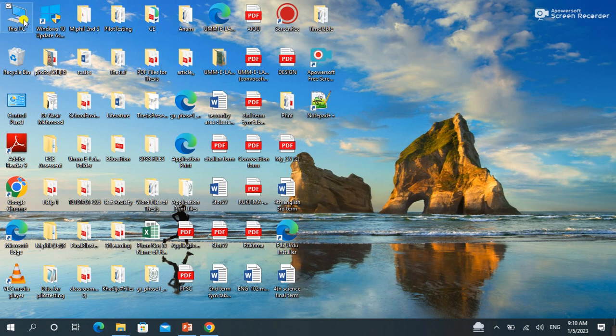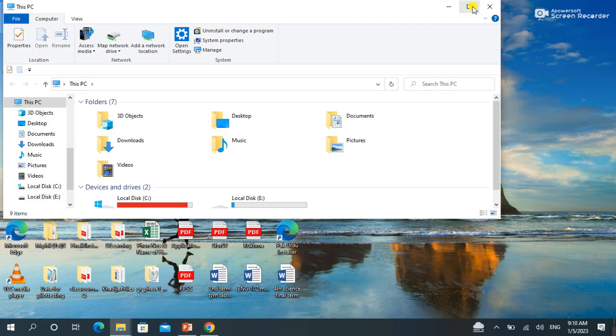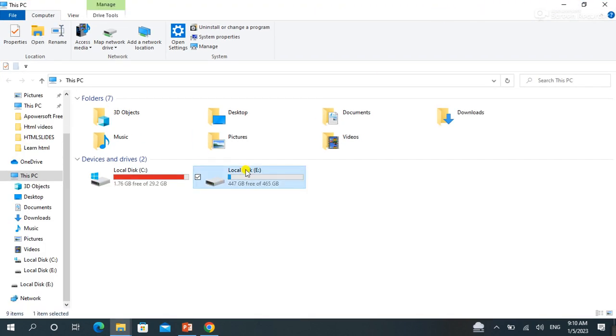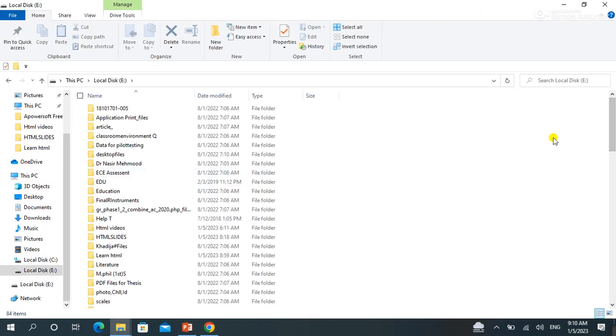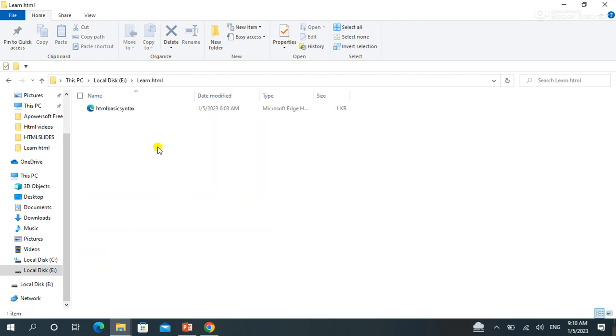For this, go to This PC. Inside E we have that folder. What is the name of that folder? Does any student remember that name? Yes, its name is Learn HTML. So open this and create a new notepad file inside this folder.